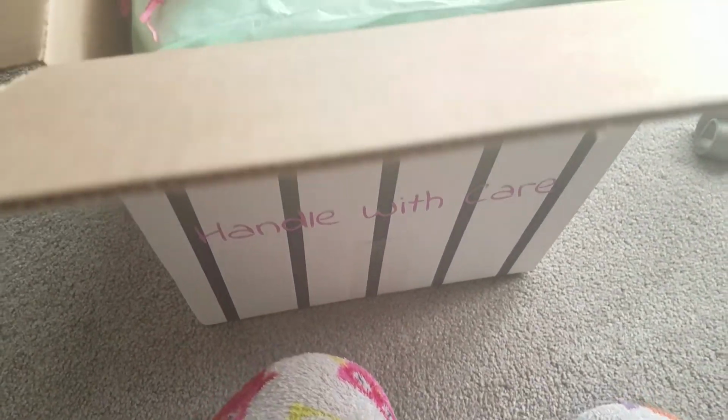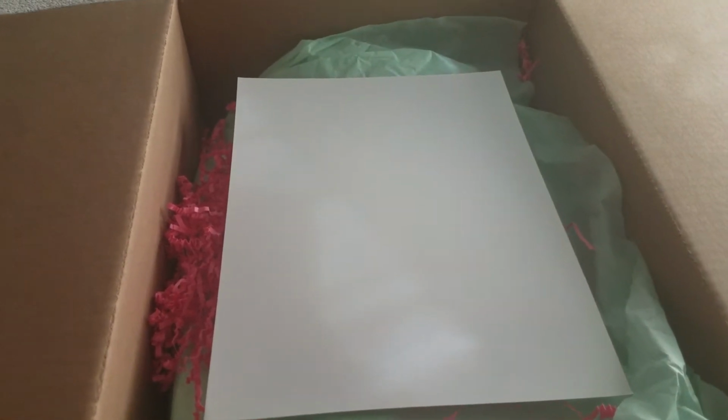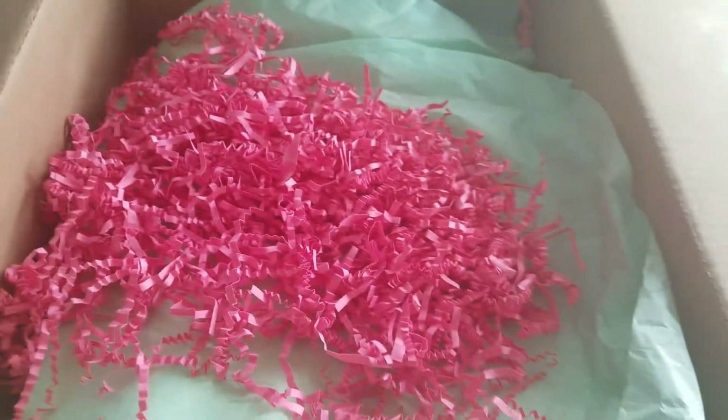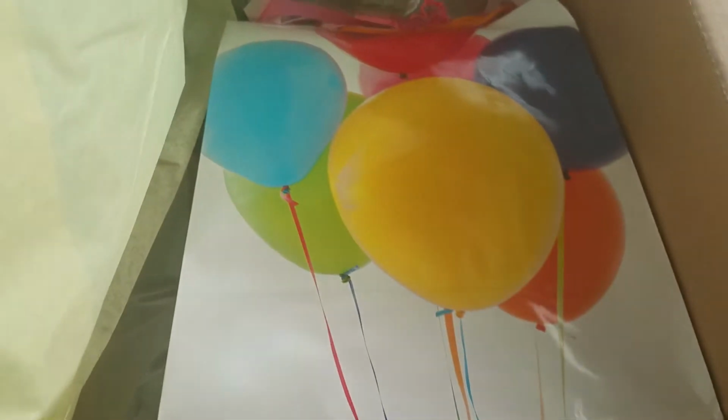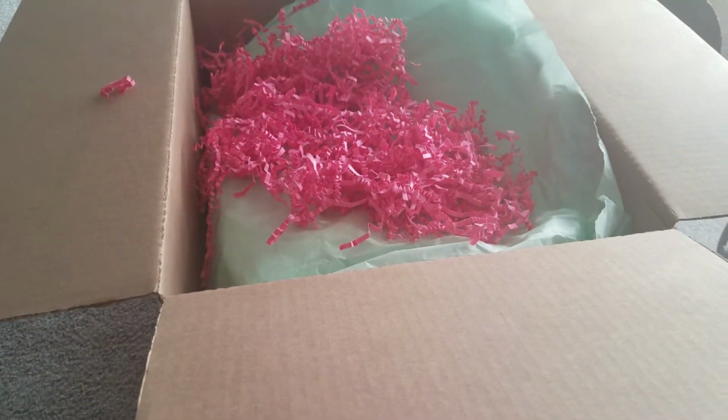Okay, guys, so I have opened the box, and I'm glad I didn't do that on camera because this top sheet here is a huge picture of the baby. So, I'm going to take all of the papers off the top. So now you can see this is all the little stuff that came. All right. Let's see what we have here. Okay, this is a bag. Okay, hold on, guys. Let me get situated.